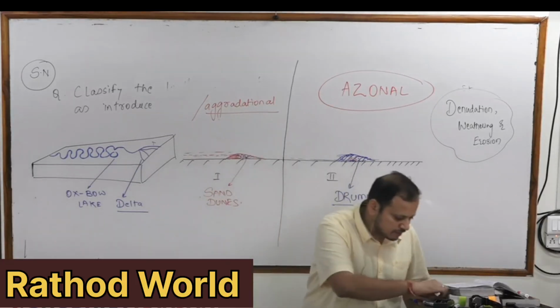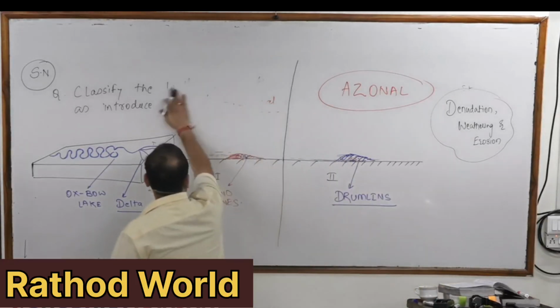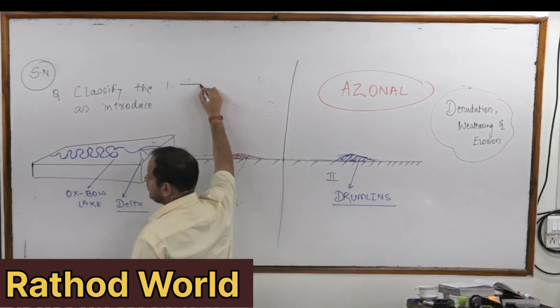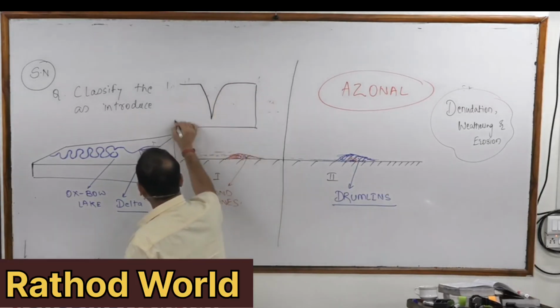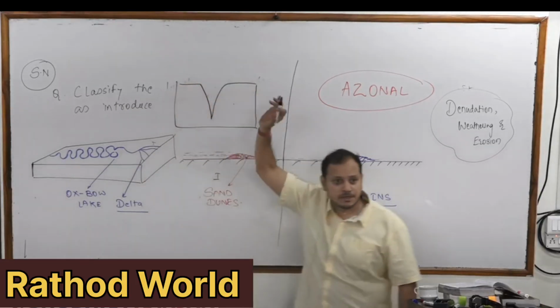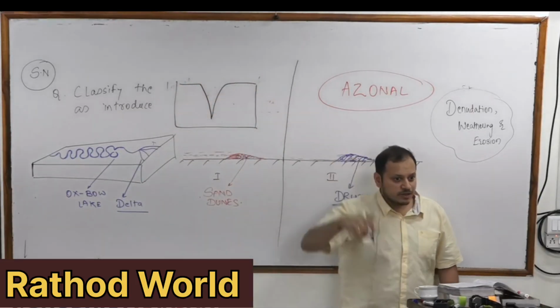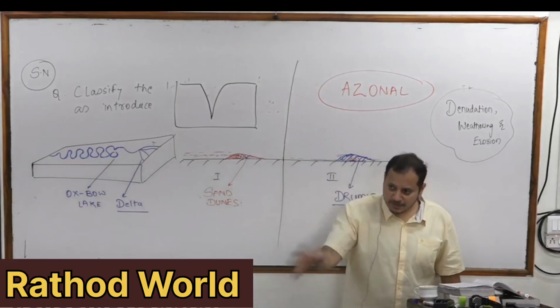Why? Because if the river is flowing, then the river will be making the valley. So river, if it makes a V-shaped valley, it is a third order relief feature. It is found on the plains or the plateaus or on the mountains. That is on the second order relief feature. So that is the last point.